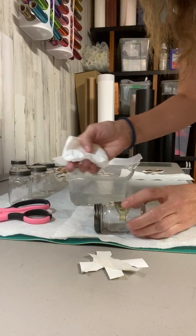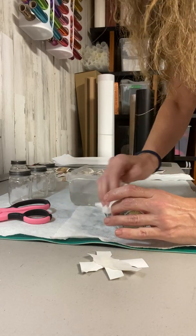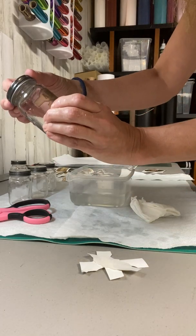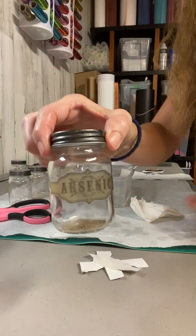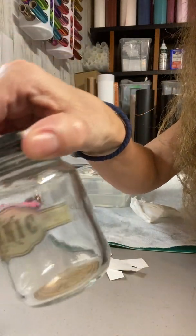I got these little jars at Michael's. We went and booed our neighbors last night, and I had a bunch of friends over, and we all made these.